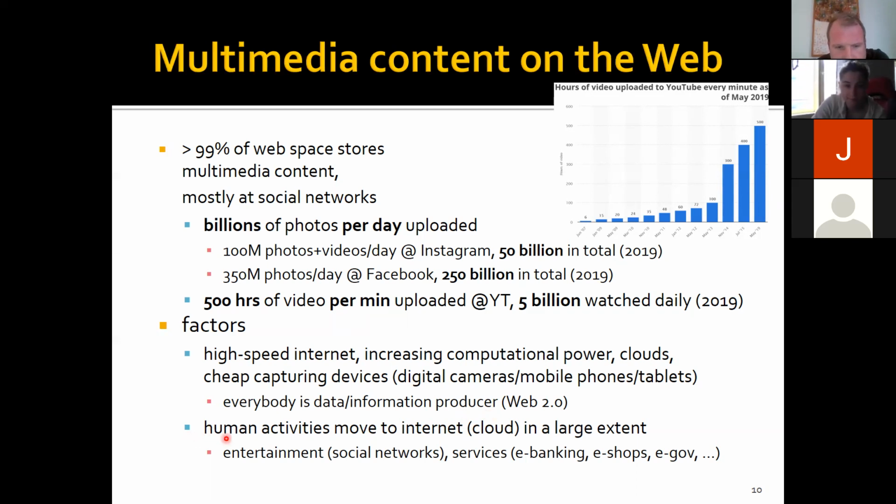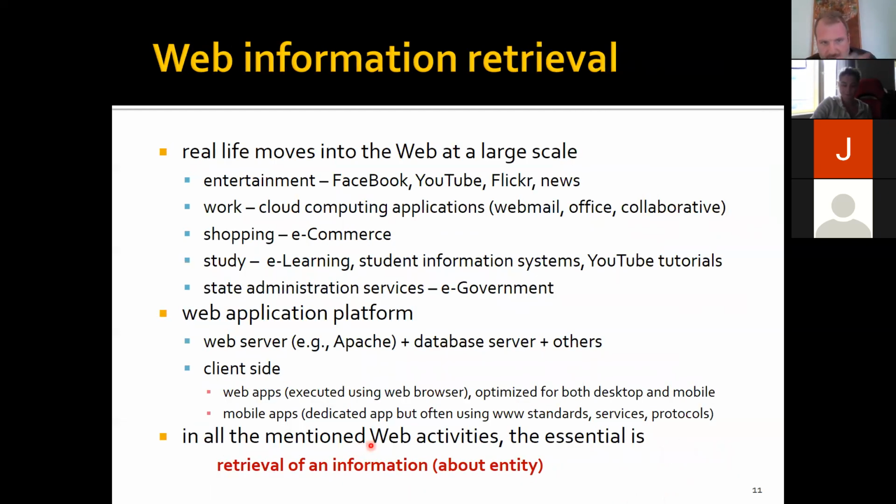There is also a huge movement of human activities to the internet, and this, of course, is very critical nowadays, where we have restrictions because of the pandemic. So we are very grateful for this development that happened 10 years ago, that basically every business moved to the web, or to the internet, but to the web as the human platform for accessing services on the internet. So we have entertainment, we have e-banking, e-shops, and so on. Now e-learning like today.